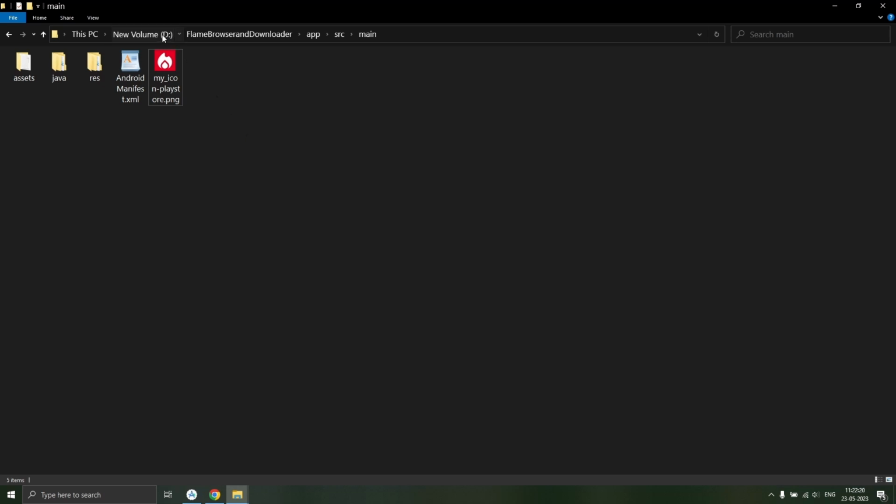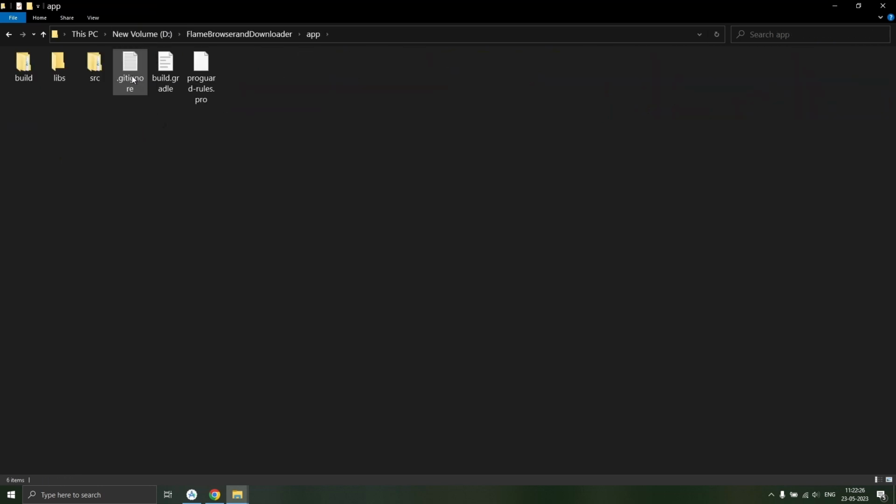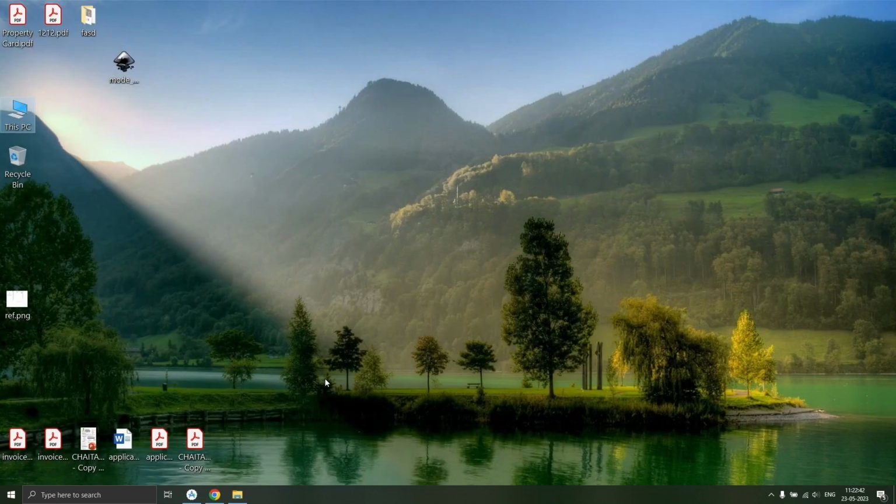So I just want to show you that path. The path is your project directory, app, src, main, and my_icon-playstore. So when you upload a new app on Google Play Store, at that time you need to provide an icon. At that time you can use this as the Play Store icon.